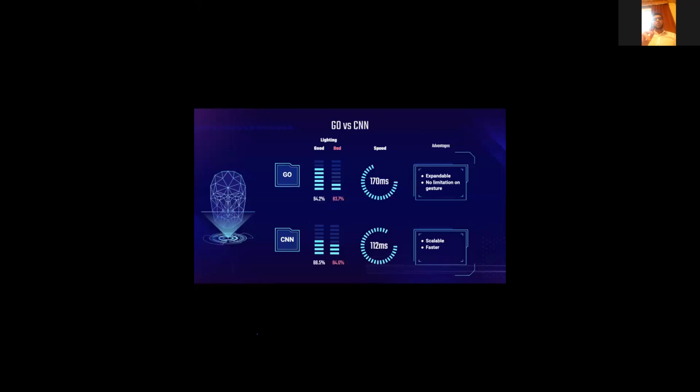But still, both approaches are very prominent, and each one has its own advantages. Neural networks, of course, are scalable. Perhaps with more data set, it would perform much better. For the gradient orientation, it has a big advantage of not limiting the user to a specific gesture, meaning that you could, for example, make a swipe right with an open fist, a closed fist, with any of the two hands, with your palm facing inwards, outwards, sideways, possibly anything. This also gives a degree of freedom to the user and makes it a more natural way of making gestures. And now Sherry will talk about our final decision.